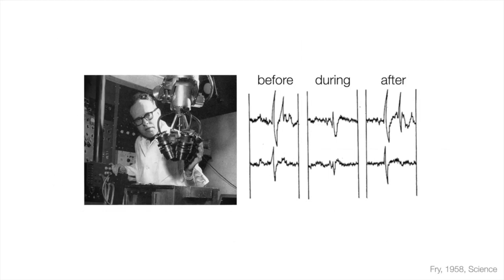William Fry also pioneered low-intensity ultrasonic neuromodulation, showing in a seminal paper that visually evoked potentials in a cat were reversibly modulated by ultrasound — showing during and after sonication that the neuromodulation is reversible. The technique was somewhat forgotten for a while but has been rediscovered in the last ten years — partly because people lost interest and focused on other problems, but largely because we simply didn't believe it could be true that delivering acoustic energy could affect neuronal activation.